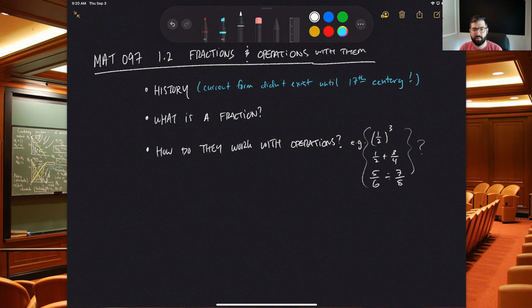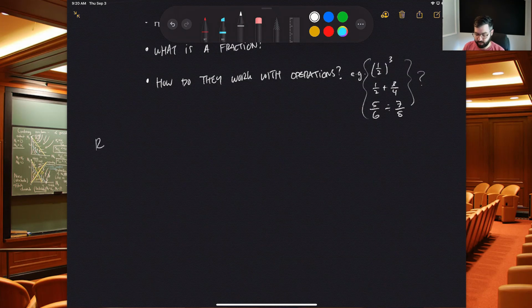Hello, good morning. So today, continuing in our unit of learning the language of math, last time we looked at the order of operations with what are called the integers and real numbers. And to give you some context for that, let's recall from last time. So what did we look at? We looked at the order of operations.